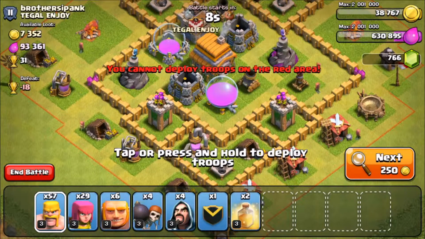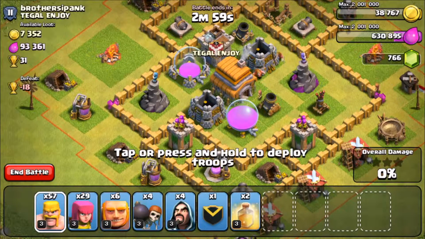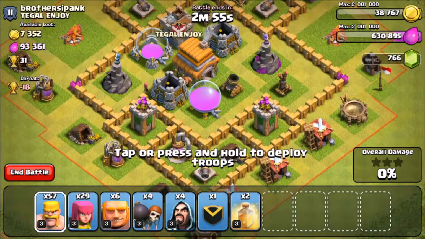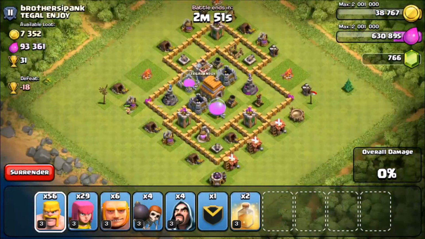all my troops are level 3 and I got some 57 barbarian, archer 29, 6 giant, 4 wallbreaker, 4 weasel, clan castle and 2 spell. Heal spell, let's do this. Let's see this.